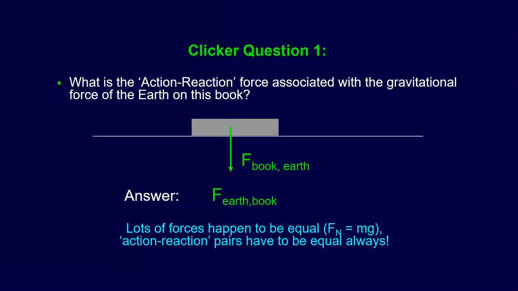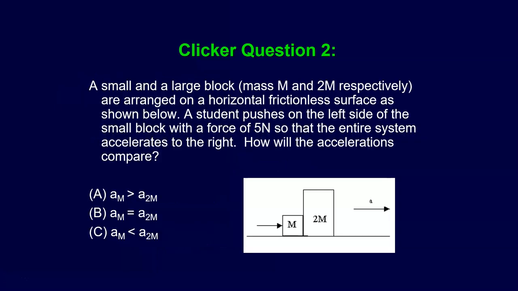Furthermore, the most important part is they're not the same kind of force. Here you're talking about a gravitational force. It's kind of weird: we know that the Earth pulls on the book, but the book also pulls on the Earth. Again, it's such a small force that we don't notice it, but it's there. So you've got to be sure that they're the same kind of force. Okay, let's look at an example now that we can solve using this principle.